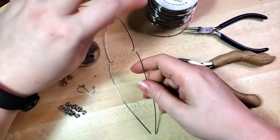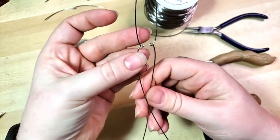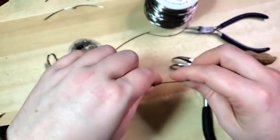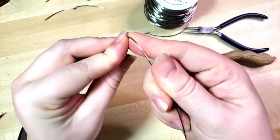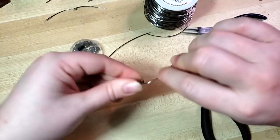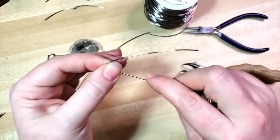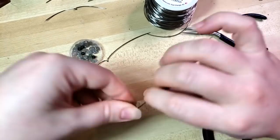You can see that kind of tightens down and makes a very nice little mirror image. With earrings, I like to have them mirror-imaged as opposed to identical. That's the hardest part for me - getting them to be mirror images of each other. So now I'm going to continue placing my fingers and just wrapping the long end around. This is how I like to make inline spirals. You can use either your flat or bent-nose pliers to kind of keep it flat, then grip with your fingers and just keep training this longer wire all the way around.